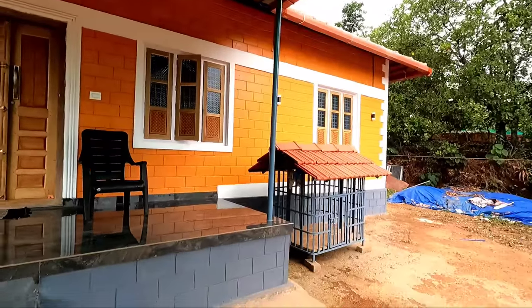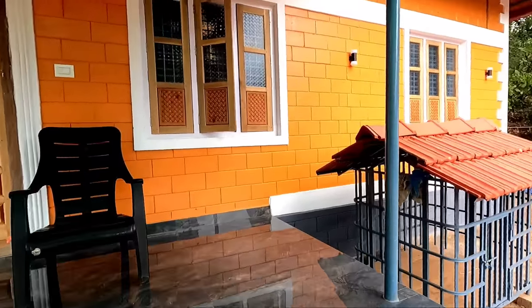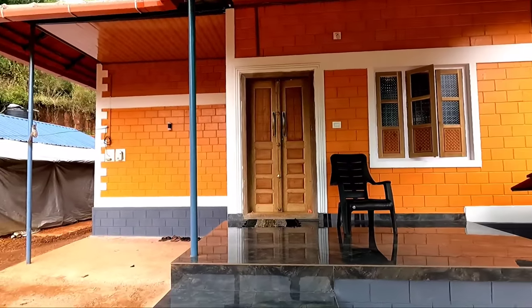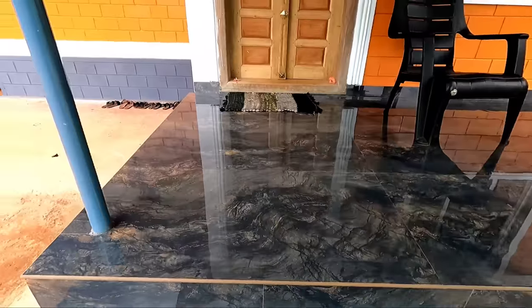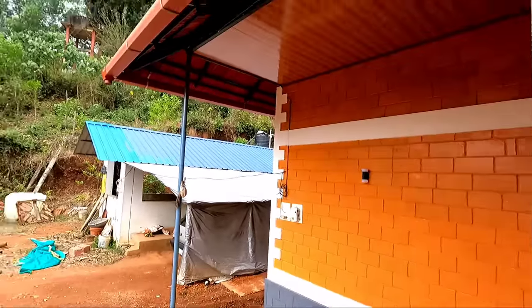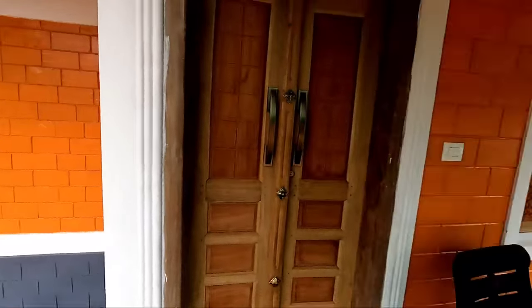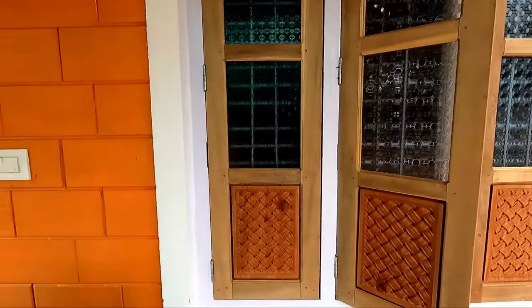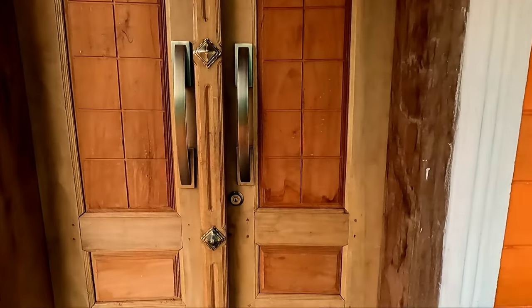We have done this as a kitchen building. We have a small brick in the front of the room, a 7x10 inch door in the front, and a steel handle. We have a car porch in the front of the room. I have to make the grill on the front side.